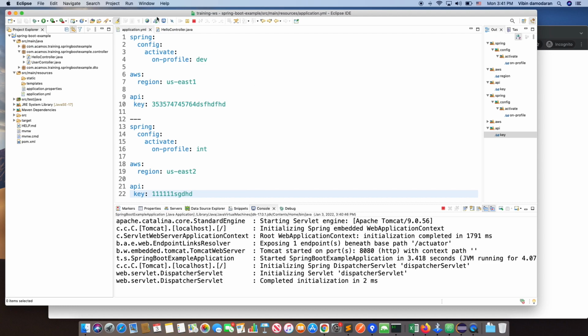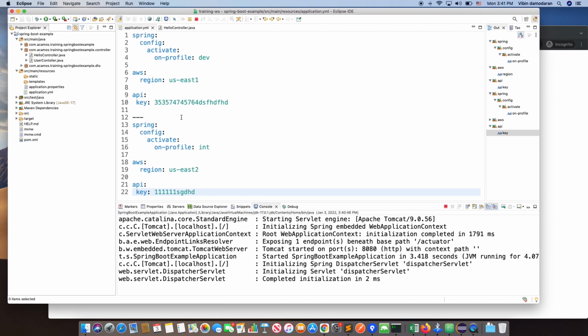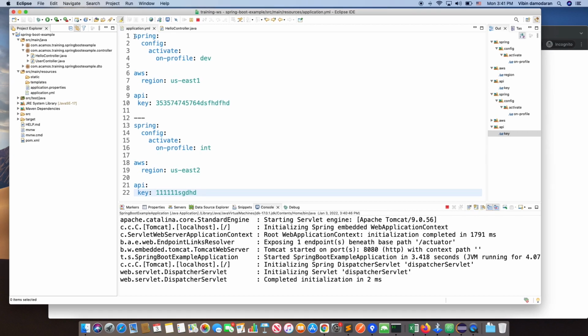So basically you can specify an application YAML file with multiple profiles in it, and in case you prefer, you can also specify different files. What does that mean?